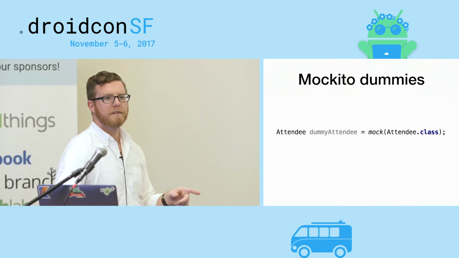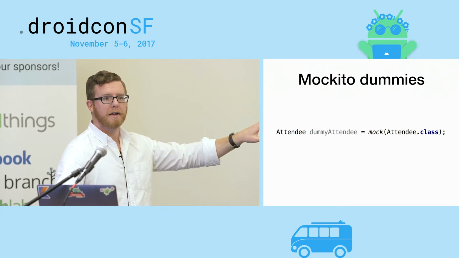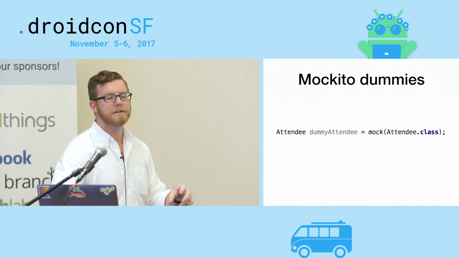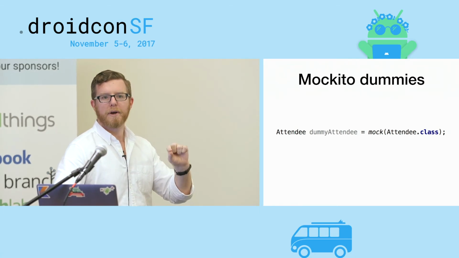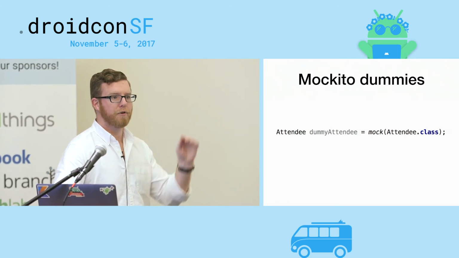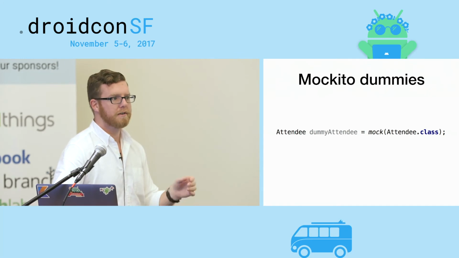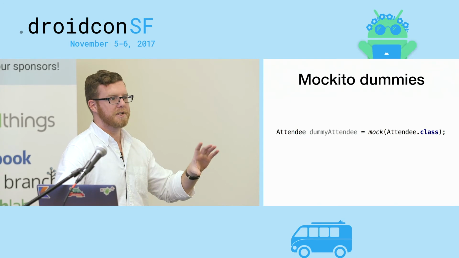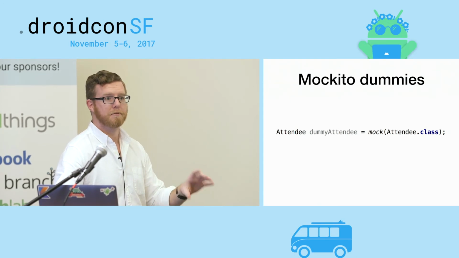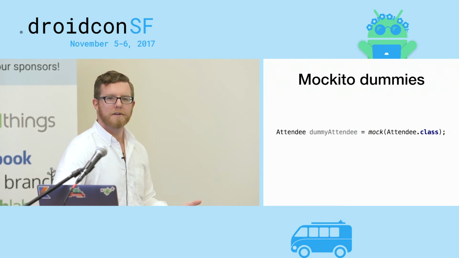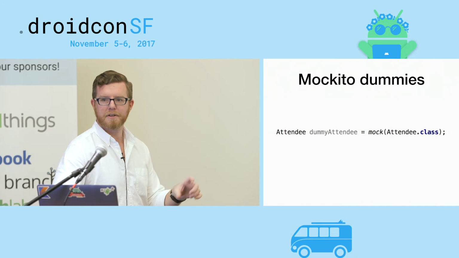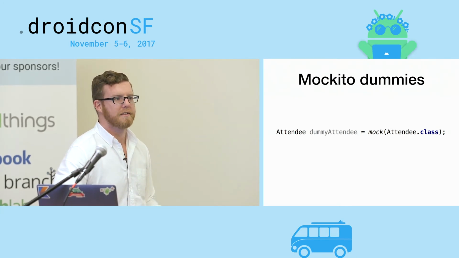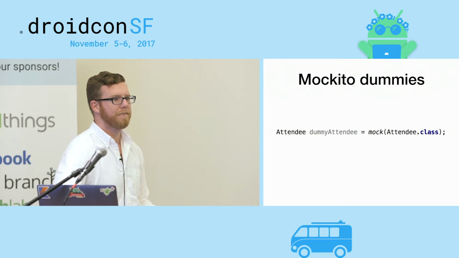One other way I've seen of doing this is by not using a mocking library, but by creating your own actual dummy class. I've seen people basically throw exceptions for all of the method calls there. That's a little extreme to me, because it's basically saying, hey, if this object is ever interacted with, your test is going to fail. I guess if you want to have that kind of confidence that it's not actually used, that's fine, but in most cases, you're probably just going to want to pass in the Mockito version instead.